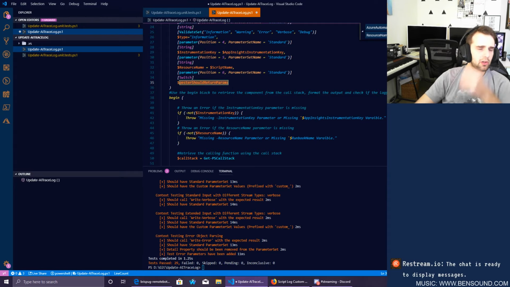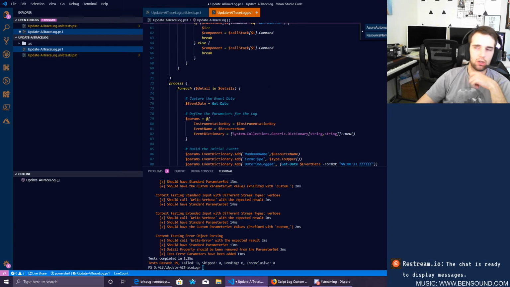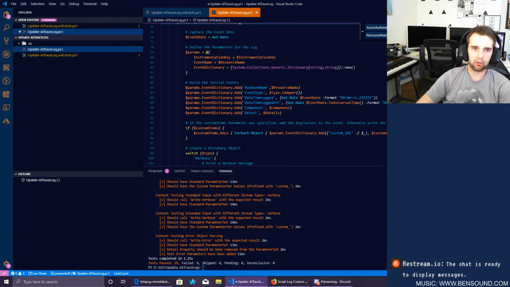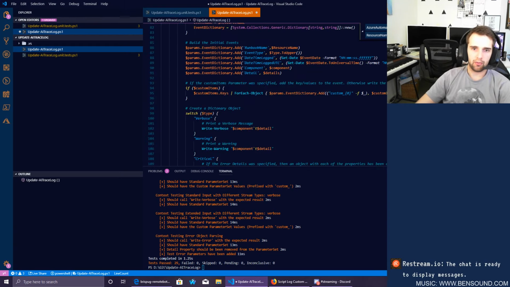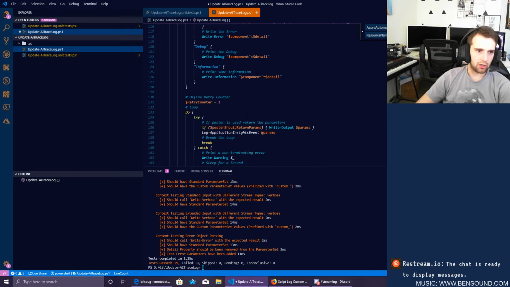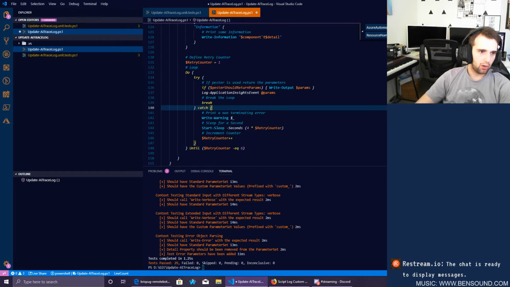And then I've got this switch statement in here. Sorry, I'm just kind of humming and hurrying. What it does is a Write-Output. Initially this doesn't actually write an output, but for me to be able to test on the parameter set that's running the code, I need to actually have a Write-Output.